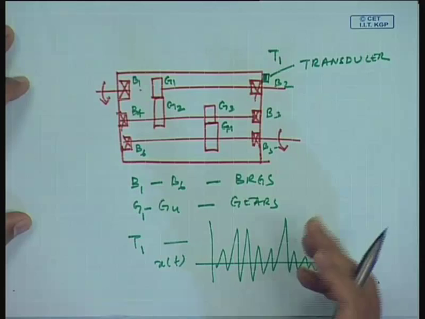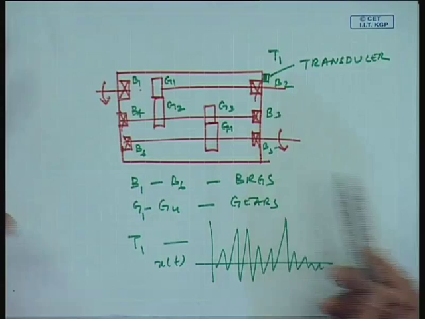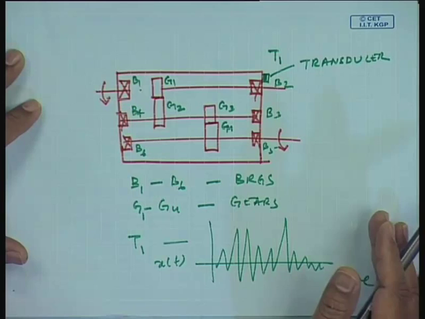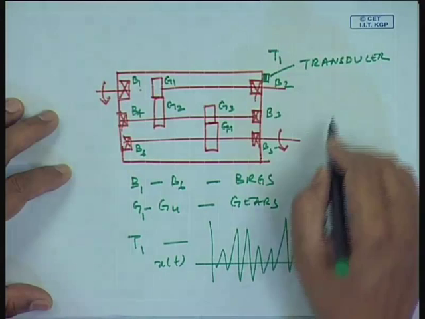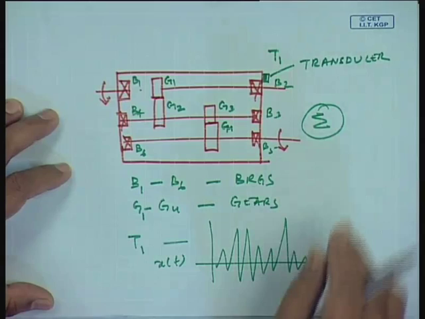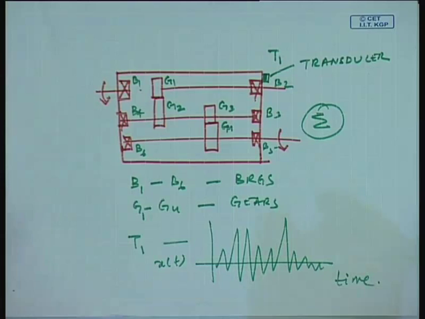The problem before me is to identify from signal processing which bearing is defective, and this is the problem we face in reality. Suppose there are a few bearings which are having defects, and a couple of gears which are having defects. So everything is a composite signal, a sum effect of all the problems in one signal. So the problem before us is, how do I find out which bearing is defective?